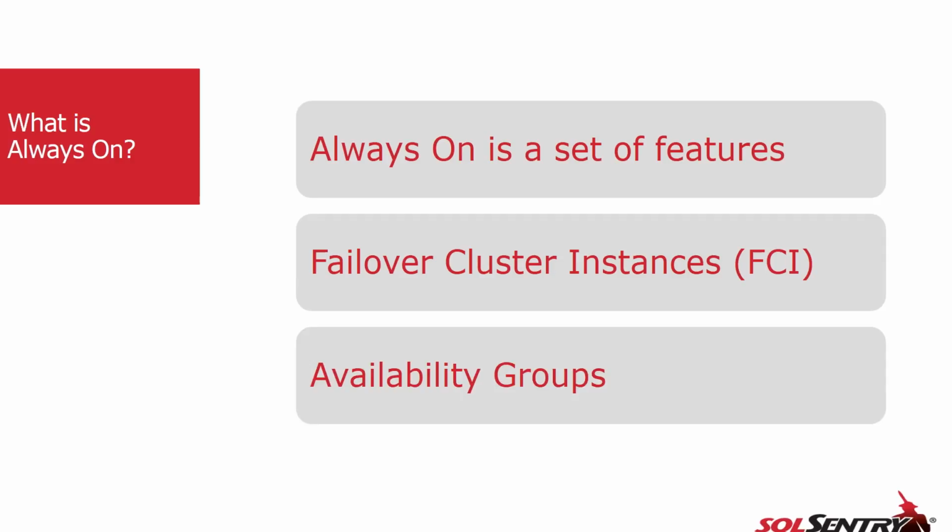Just to clarify before we go much further, what is always on? You'll see a lot of blogs and content online saying always on, and then talking about certain settings. The most important thing to understand is that always on is actually a set of features. Alan Hurt has done a blog post recently that helps explain how the terminology has changed over time, with the marketing department changing it. I believe the latest incarnation of always on has a space between the two words, and again still relates to a set of features.